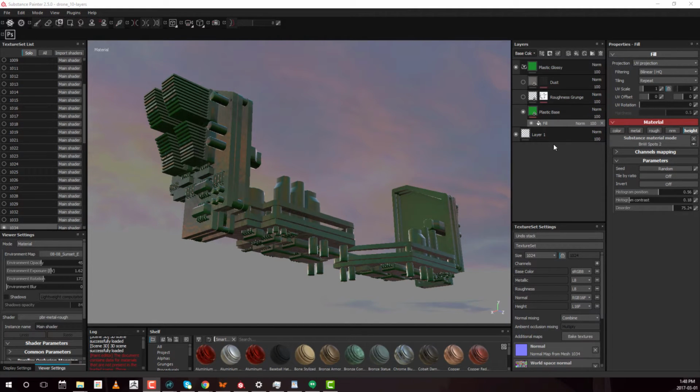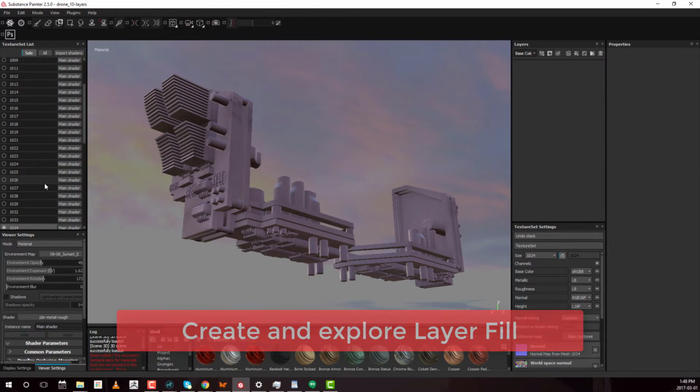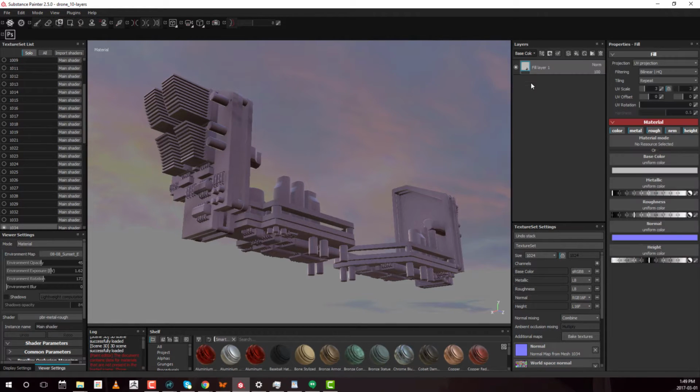I was going to talk about all these layers, but you know what? Let me just delete everything. I'm going to start from scratch, and we're going to build up and talk about everything that I'm doing. So we have no materials right now, no properties applied to this object whatsoever. The first thing I'm going to do is apply a base to absolutely everything. You can do that by adding a fill layer, and you'll get a fill layer. And in the properties, you'll notice properties, fill.